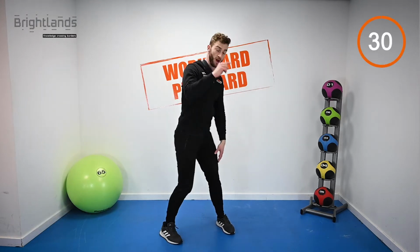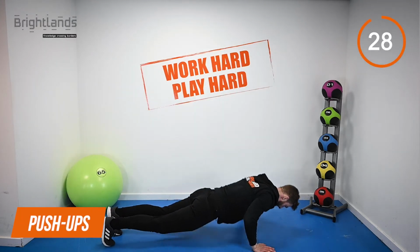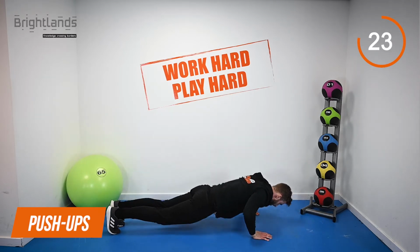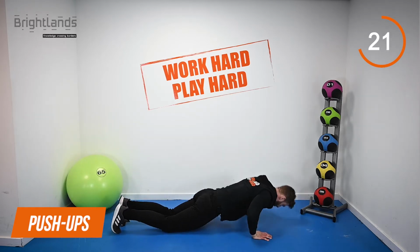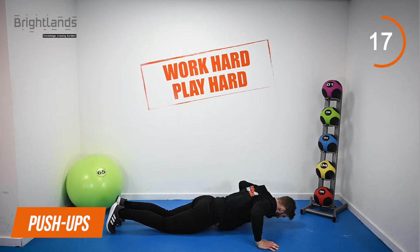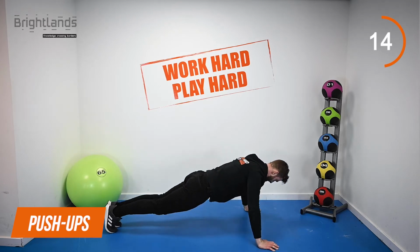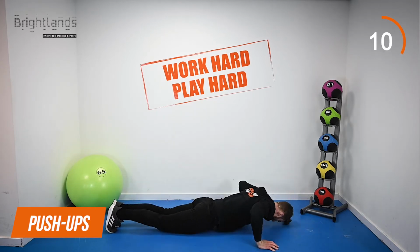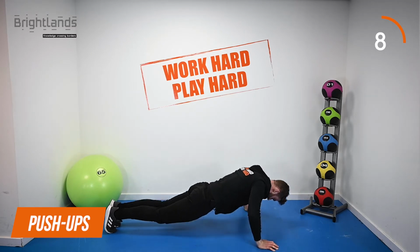So now, push-ups, 30 seconds. There we go. Do it from the legs or from the knees if this is too hard, like this. Or go broader for the advanced variation. The wider you go with your hands, the more difficult it will be. So keep it going, guys.